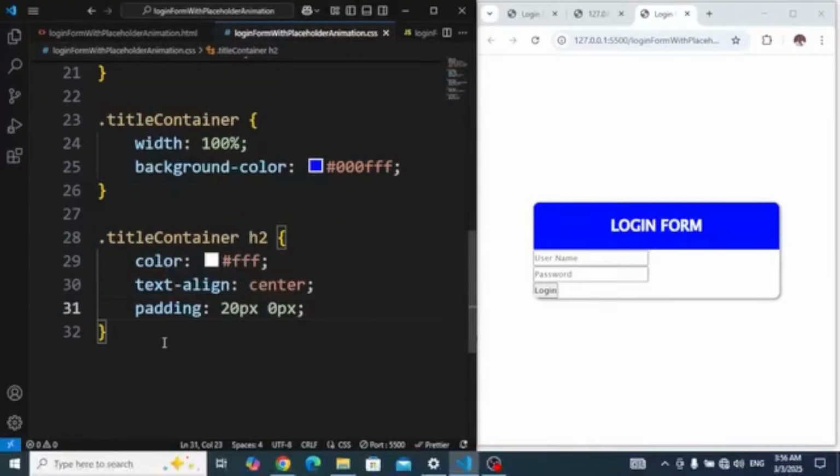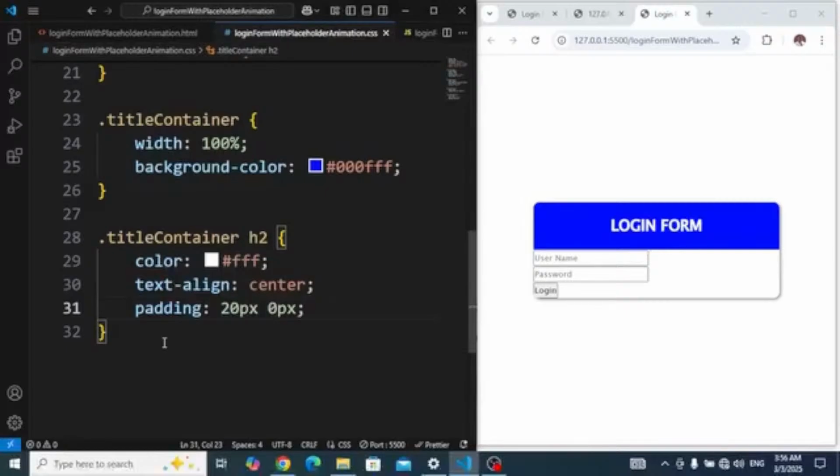So I grab another class which is inside my font tab. So I will go back to my CSS and I will paste this.